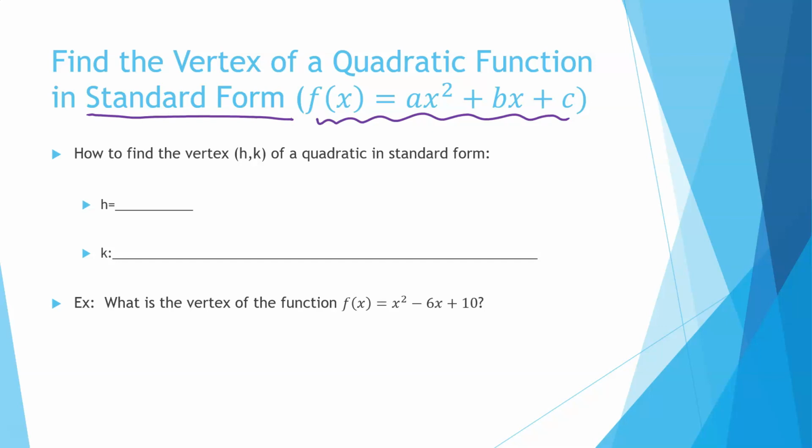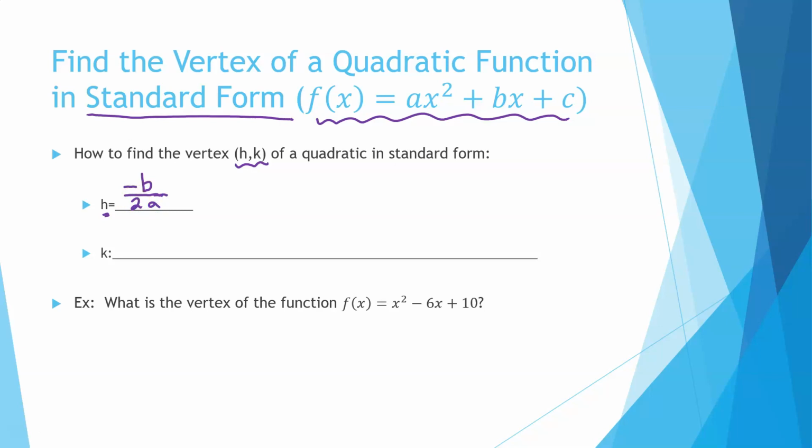In vertex form, we can actually just see it by thinking about the transformations. In standard form, you are not able to just look at it and pick numbers out of the function to decide the vertex. So instead, to find the vertex, which again is represented by (h, k), of a quadratic in standard form, we actually need to use a couple of little math equations. First of all, you're going to find the h, so the x component. And the strategy we're going to use for that is to take the opposite of b, or negative b, and divide it by 2 times a.